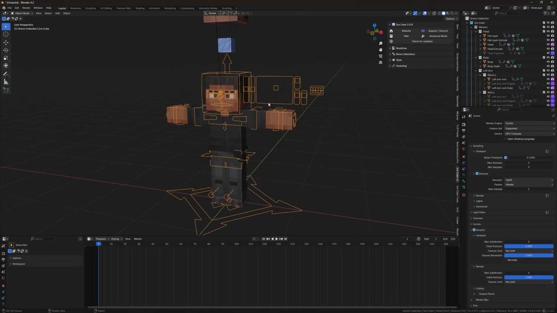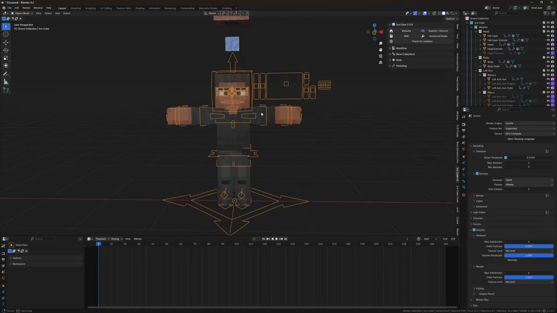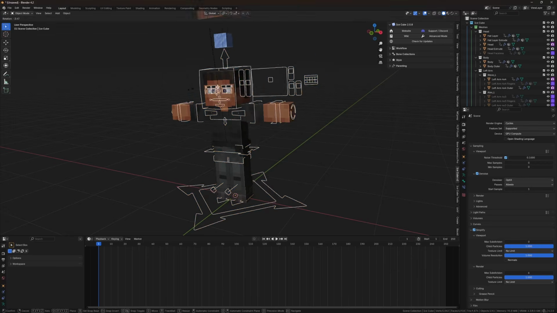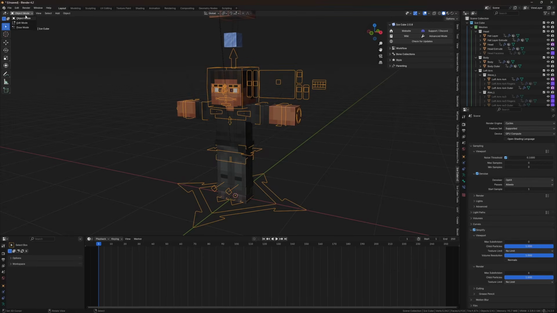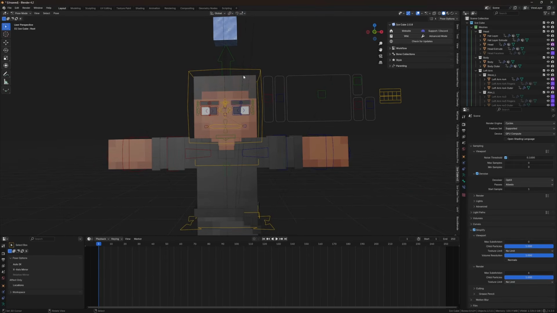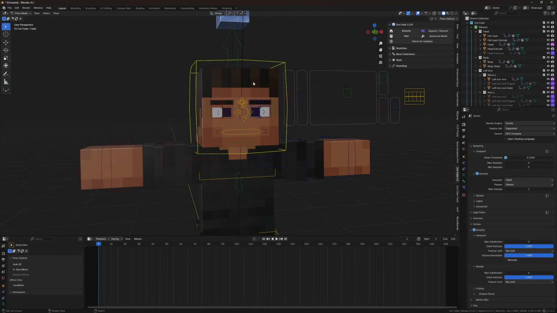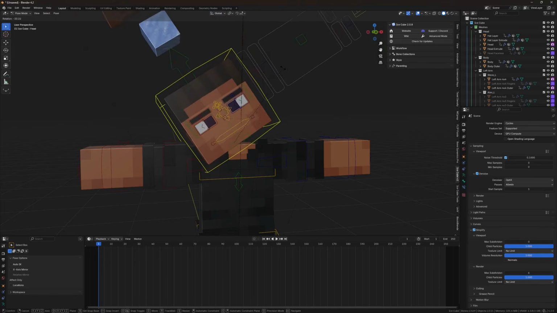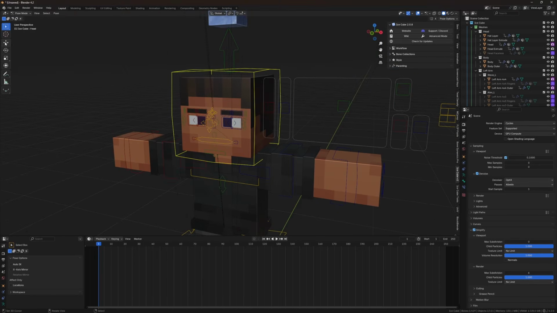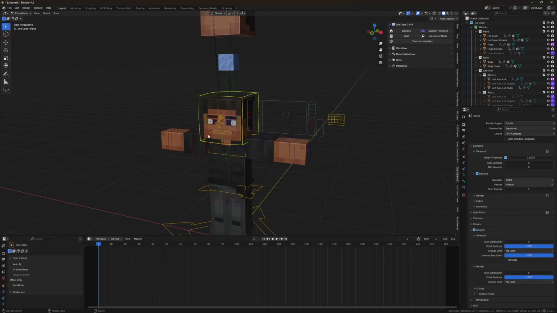So, to pose the rig, what you're going to want to do is first, make sure you're in pose mode. If you're not, you're just going to grab the rig, move it around, and nothing's going to happen. So go up to the top, click Object, and then click Pose Mode. Now, you can select these individual controllers and press G, R, and S to move them around. Otherwise, you can bring up the side menu and use these controllers to rotate it for you. I personally just use the keybinds though.